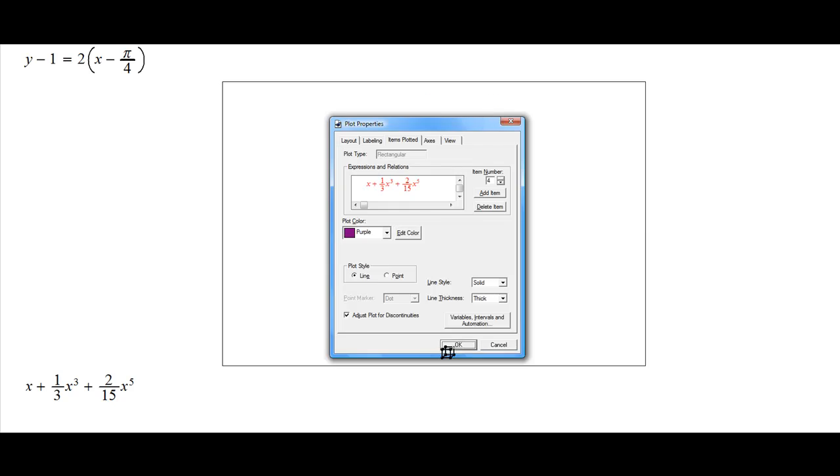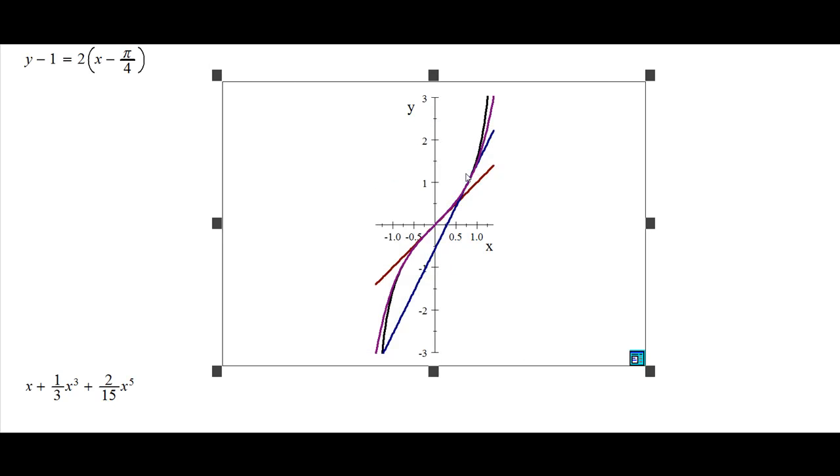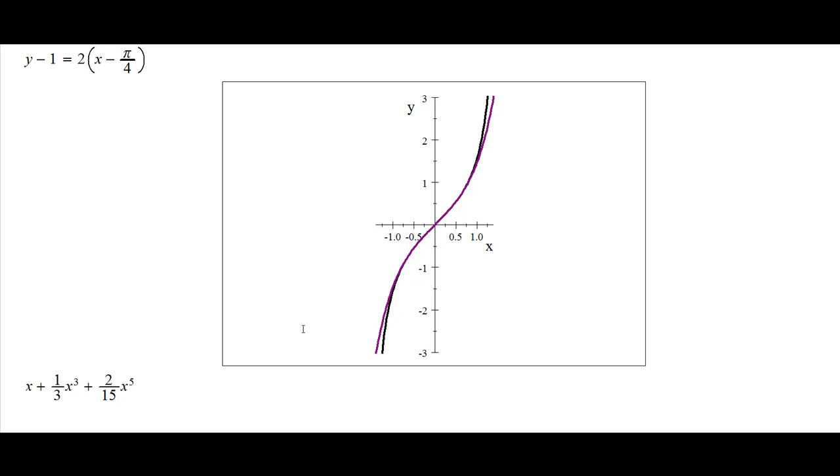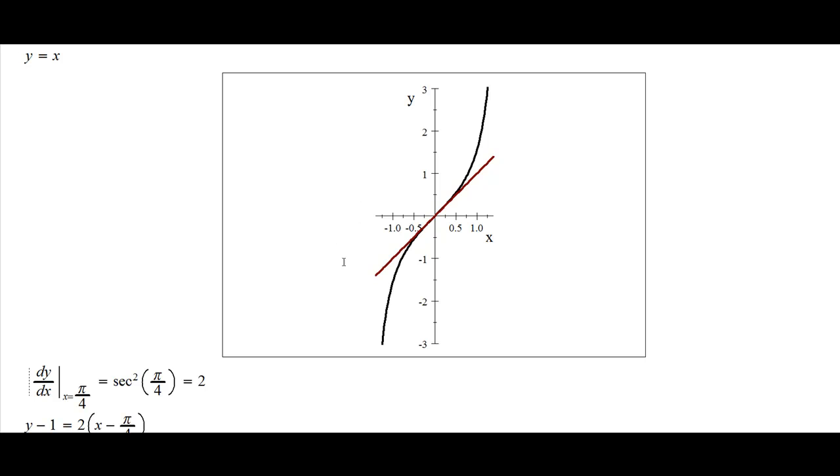Let's choose purple. You can see that it's doing a good job as compared to the blue and red together. We can see that again. Let's delete this one, and you can see that this polynomial of degree 5 is approximating tangent x pretty well in between these two values of x. But let's go back to our main point, that is linearization. That is what we are using in this course.